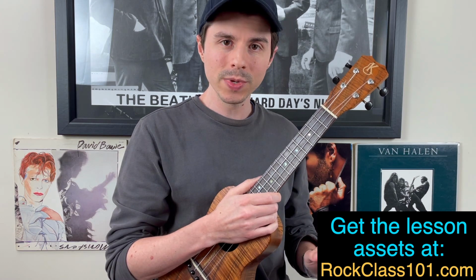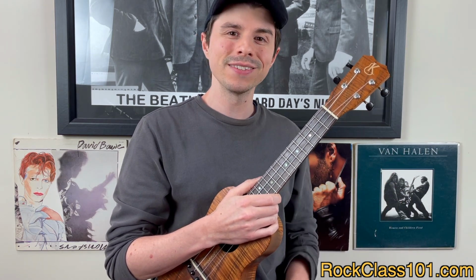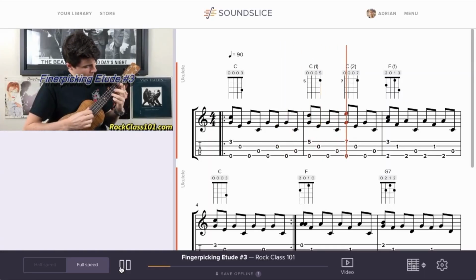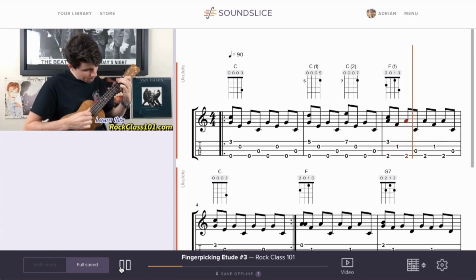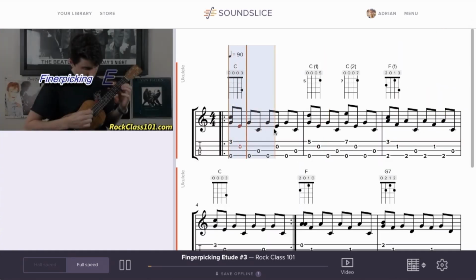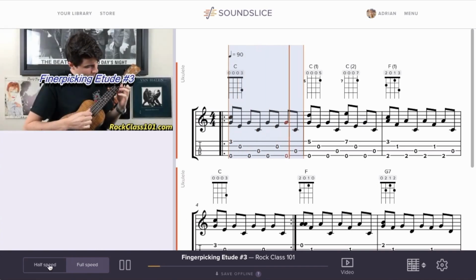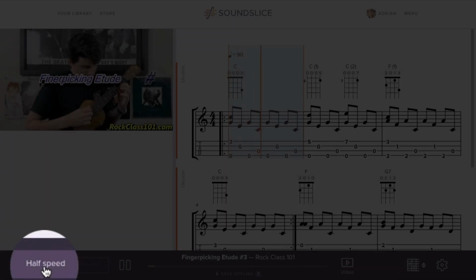Also on that page will be the tabs that you can print off to follow along with, as well as access the on-screen tab viewer. This is a really cool feature where you can hit play, you can watch the tabs scroll across in real time, you can highlight bars to loop sections, slow it down to any speed you wish. Just a great asset in learning this song that much easier.